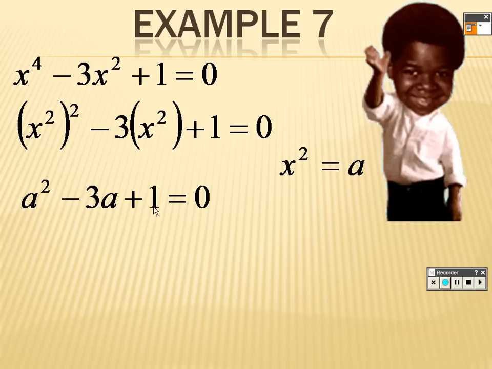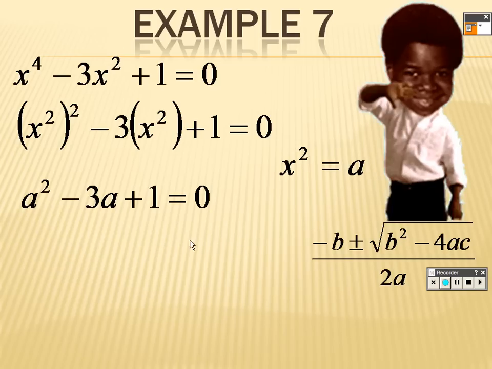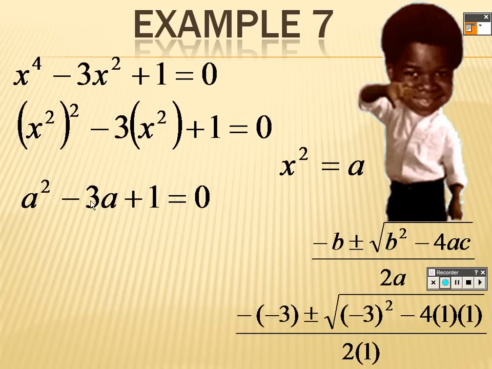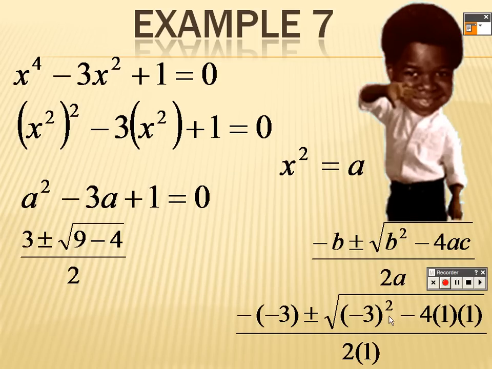And once again, this is something that you could try to solve much simpler. Can't factor it, but you can use the quadratic formula. So a is 1, b is -3, c is 1, so I put those all in, right? b is -3, a and c are both 1. So -3 squared is a 9, minus 4, divided by 2. So we got 3 plus or minus √5 over 2.